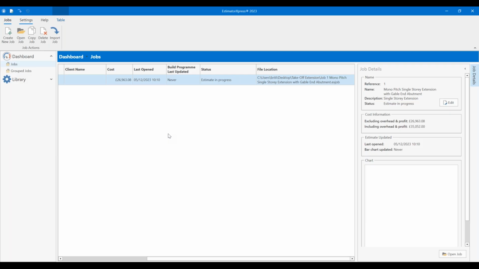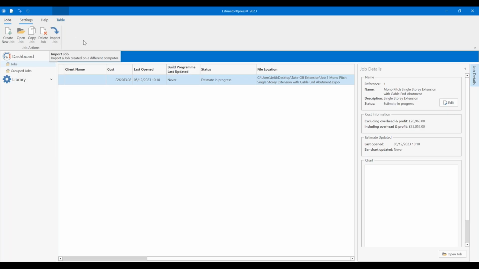If the software is not open, you can usually sneakily double click on the icon and it'll open up the job directly, as long as the software is not already open. Or you can use the import job to tell the software the estimate's new home. So you can say, oh no, it's living here now, import it in from here. It's important that it wants to know where the file is, because it opens up as a database. It's not something it can just think it could be just dropped in anywhere. It needs to know effectively where it is to use it effectively.